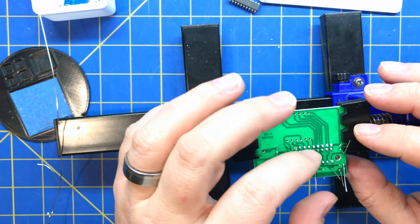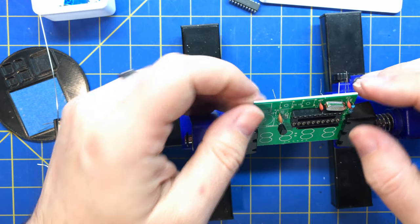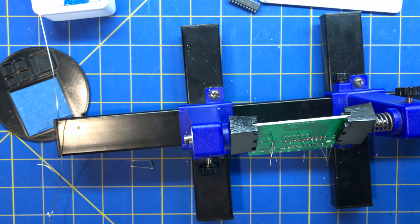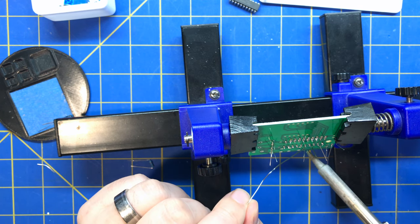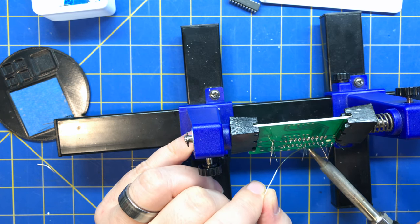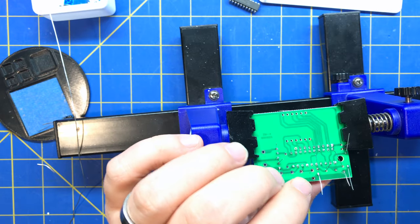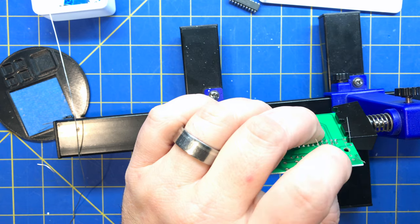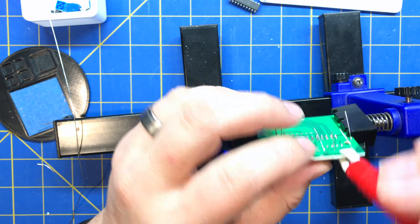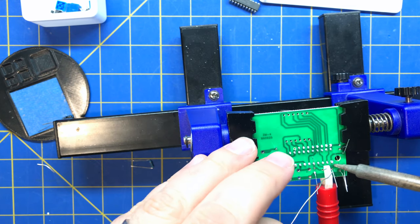All right, so I'm gonna pull these up a little higher so that they stand up straight. I don't want them flopping that way. I want them to go down away from the chip. See, these annular rings are tiny on these boards. I don't know why. For the crystal, I'm gonna hold it because I want it to be in there pretty good. I want it to be flush with the board.